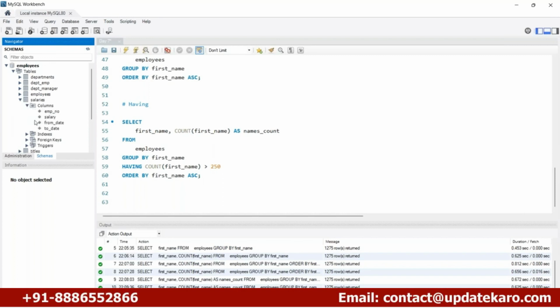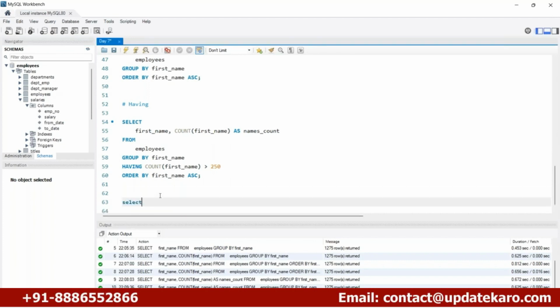What we can do is select all the columns and one more column, the average salary, from our salaries table, not salary.